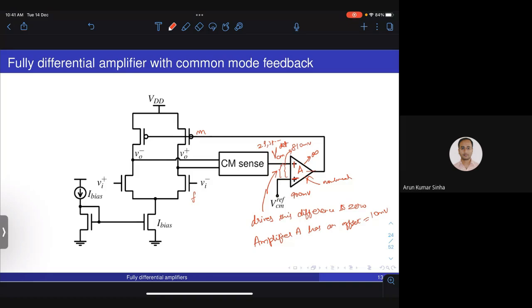But if there is a non-linearity in the common mode sensor and a non-linearity in the amplifier, then because of the non-linearity of the common mode sensor, there will be a small signal variation on the common mode detector output, and that small signal variation will go through the non-linear amplification of the amplifier here and produce a further distorted signal on the bias point. This will then get translated to a non-linearity, some kind of distortion in the common mode of the output.